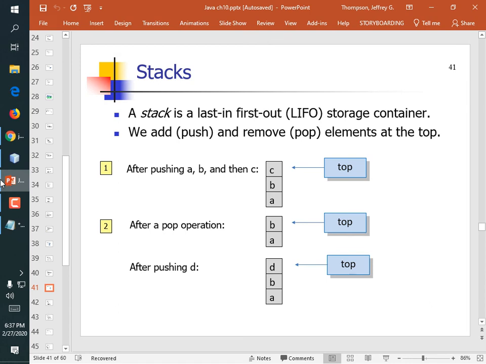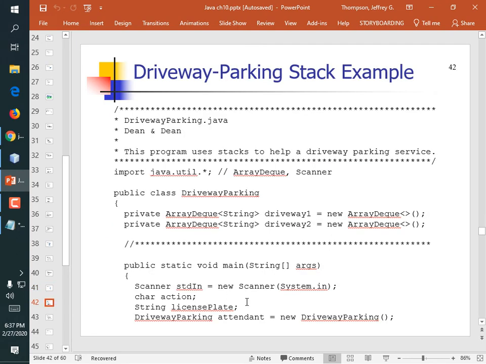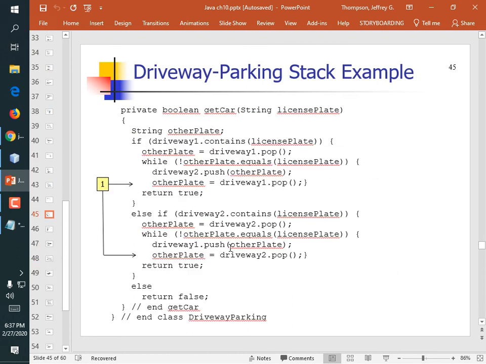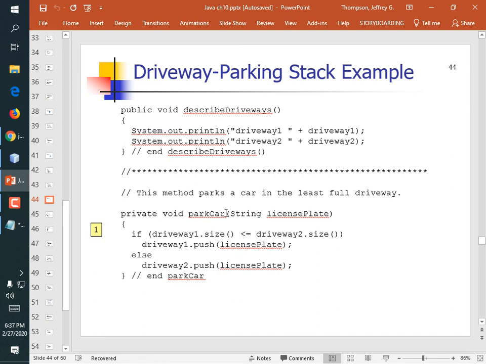A stack is last in, first out. You push and pop. Those are the methods that give them their names, or at least the actions that they do. Let's make sure that that's actually what they do. So each time they get a new license plate to add to this list here, if they're adding it, oh come on, where's the actual code?